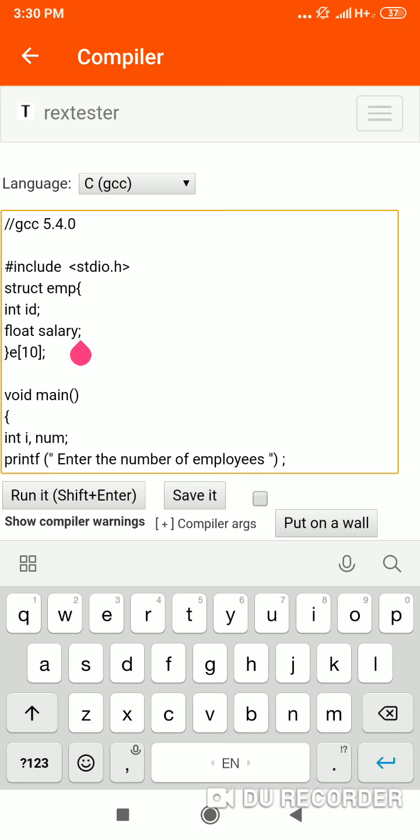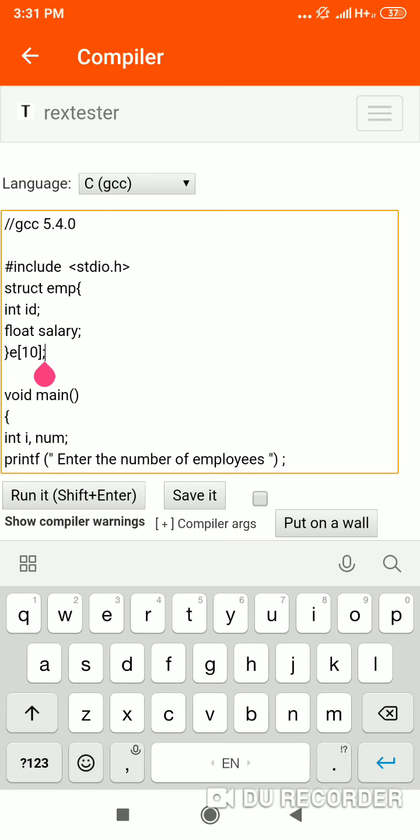So whenever we need to access this structure, we need to define one variable, or we can call it a structure variable. I have taken it as E. If the program is to create a structure to store information about only one entity, that means one employee or one book or anything, then in that case you don't need to define it as an array. As I have used here in brackets the value 10, that means there will be an array of various structures.